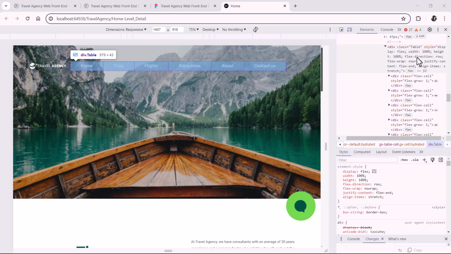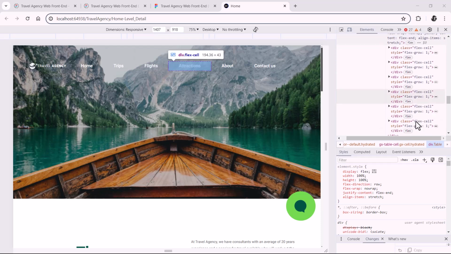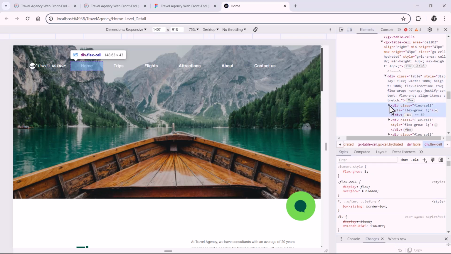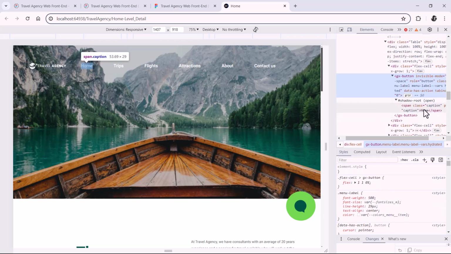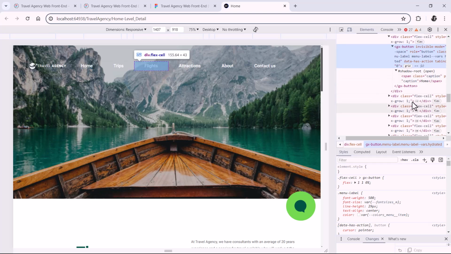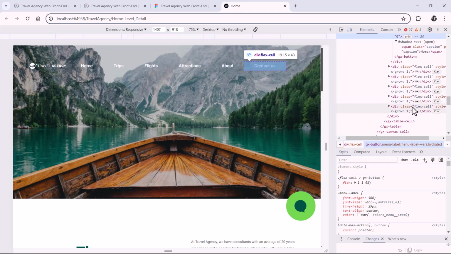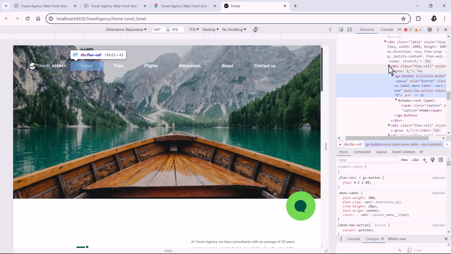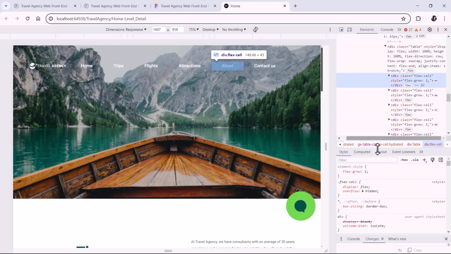And now, to the menu. If we inspect it, as we have it so far, here we see the table that corresponds to the flex, and that it has a cell for each button. So here we see the cell of the first button, the button, and its caption. And the same for the other buttons. Note that it allows each button to grow so that it occupies equally all the free space of the flex. This is due to the flex grow property at 1 of each one of the buttons.